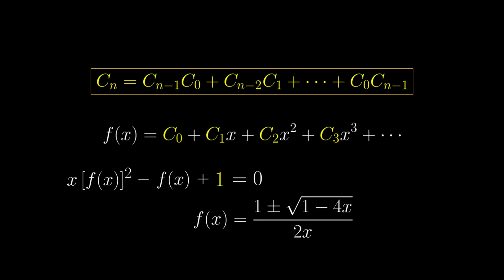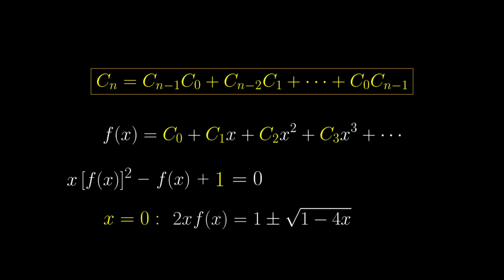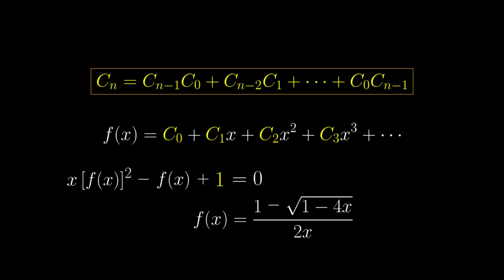It might be a bit better to move the denominator around, so we can choose whether plus or minus should be used. If x is equal to 0, then the left side is 0, and we substitute x equals 0 on the right side as well. The only possible sign is minus, so we have finished this formula for f of x, although it needs to be defined for x equals 0 in the sense of limits.